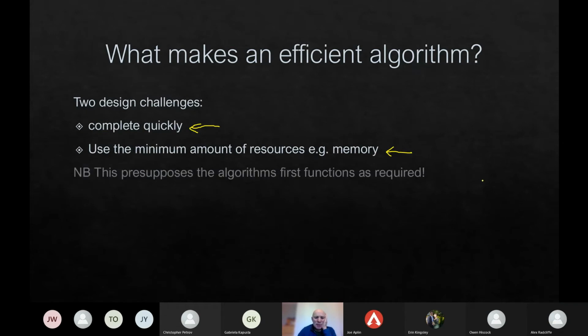But both of these presuppose that your algorithm first does what you want it to do. So the first challenge, for example, if you're writing a sort algorithm, is that you write an algorithm that does a sort. And then the next challenge is trying to make it complete rapidly, or complete using little memory, or complete rapidly using little memory, which is really quite challenging.